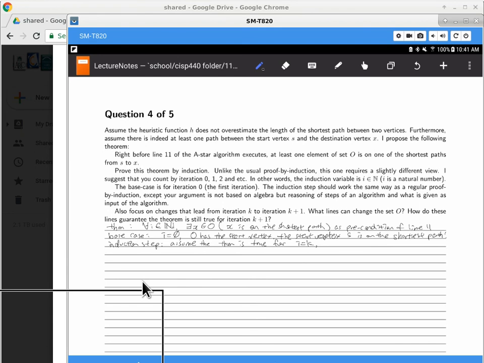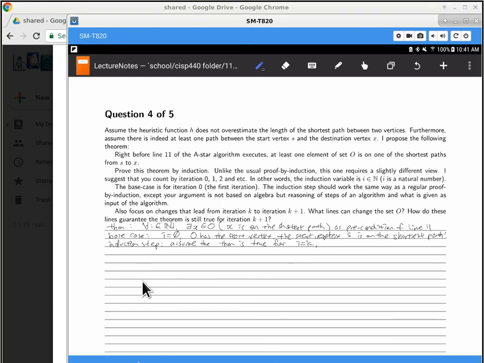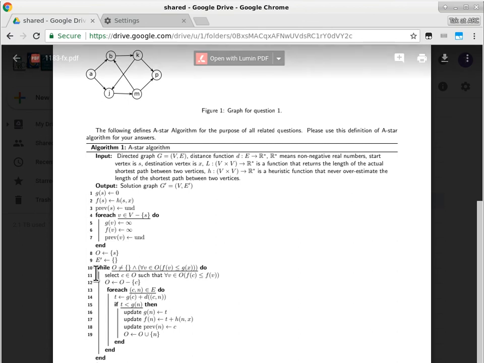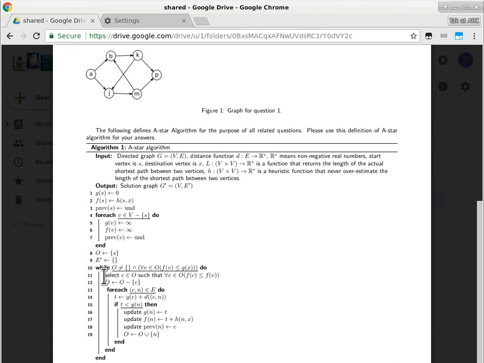When we switch back to the algorithm, we are looking at line 11 again, and we already know that in the previous iteration that is true. So now we have to look at what an iteration can possibly do to make the next iteration also satisfy this requirement.